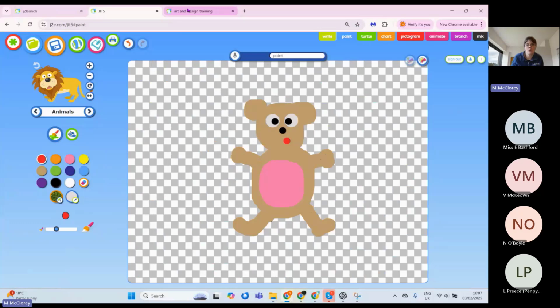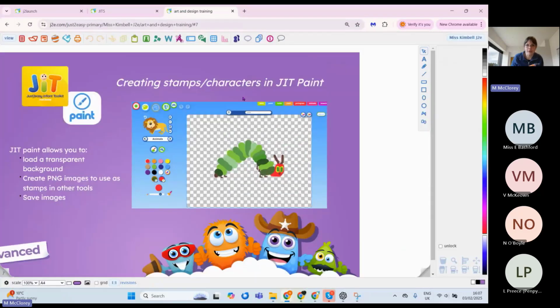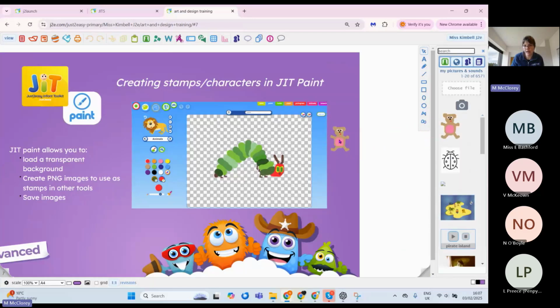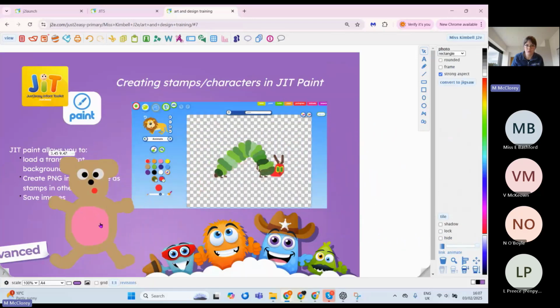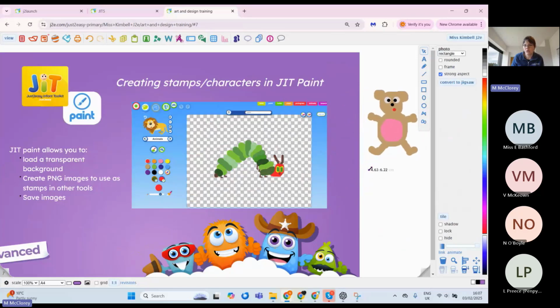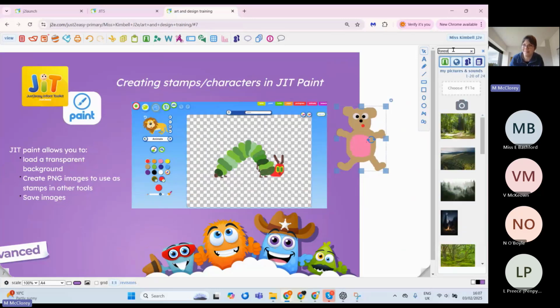Okay, so just to show you how I can then use that. So this is a J2 create page. Okay, so if I wanted to use that image, I would just click on the wee green man, as Mary calls him, the pictures tool. And there's my teddy bear, so I can drag him onto the page, and there he has no background. So he looks lovely. And obviously, you could, for example, add in my good old forest.